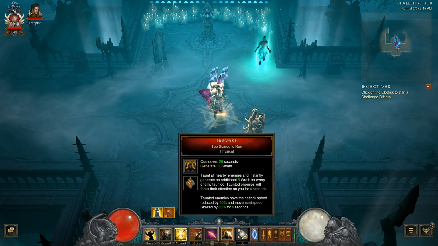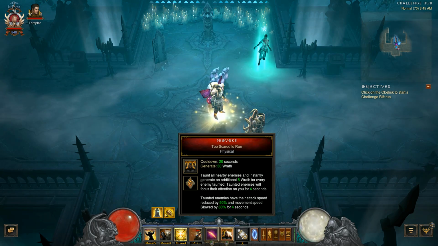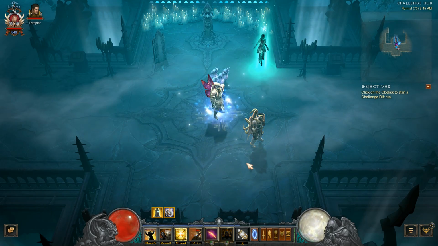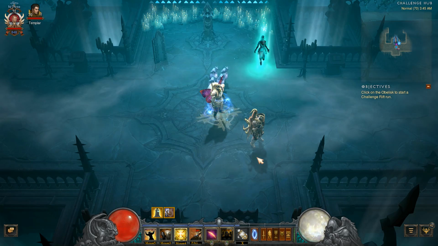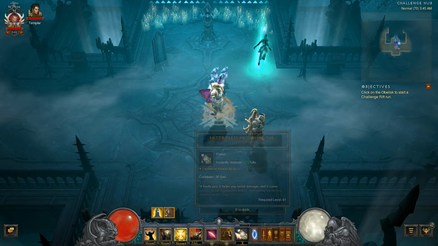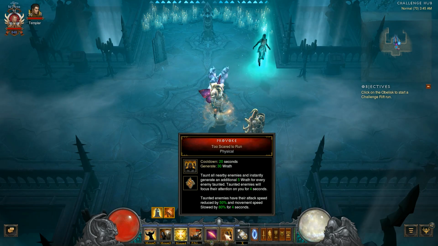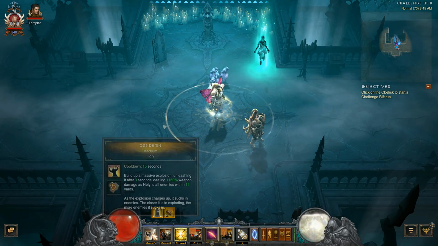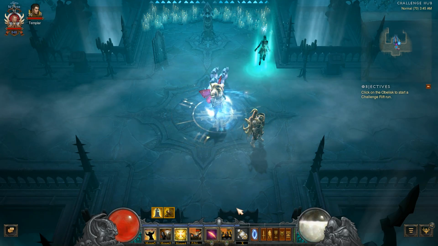Right click is provoke. Taunted enemies have their attack speed reduced by 50% and movement speed slowed by 80% for 4 seconds. And while that is nice among itself, the main reason we're gonna be using it is to get Wrath back. Every time we taunt enemies, we're gonna generate some Wrath so we can spam more Condemn. Yes, and that's pretty much all there is to the skills.